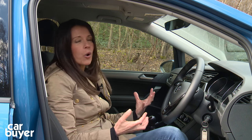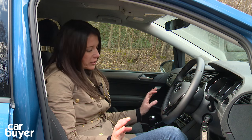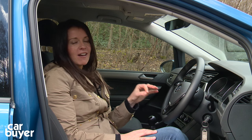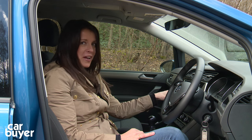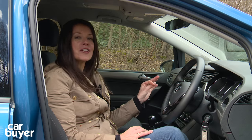Overall it has a really good quality feeling in here and because it's almost identical to the VW Golf, the layout is very familiar and very intuitive. All models have an adjustable seat — very comfortable — along with an adjustable steering wheel. You also get some really clever extras, like a system which allows you to position a camera in the back and relay pictures to the central screen whilst on the move, allowing you to keep an eye on what they're up to. Isn't that just brilliant for long journeys with the children?